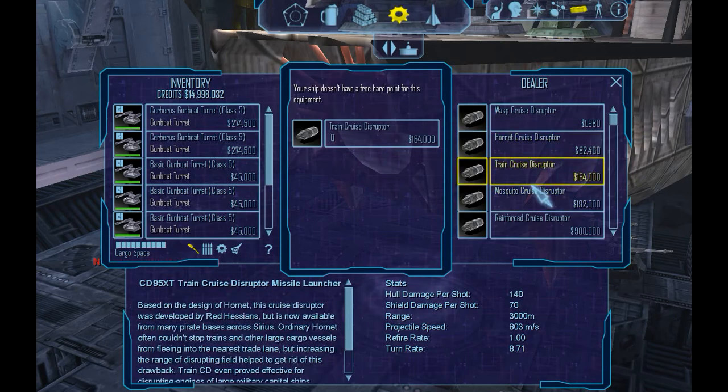The Train cruise disruptor is a lot more practical in that sense. It has the same refire rate and a slightly better projectile speed, which means that when firing in a group fight, the speed makes the turn radius a little bit bigger and it's a little harder to hit. At the same time the range is 3000 and the projectile speed is a lot faster. This is the usual in-between.